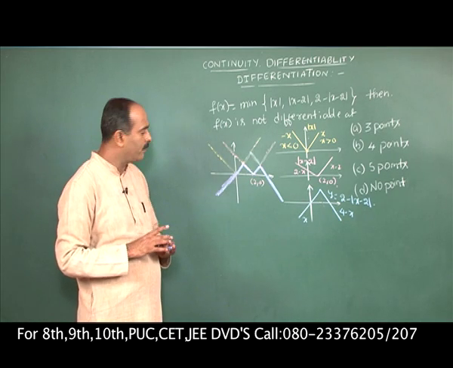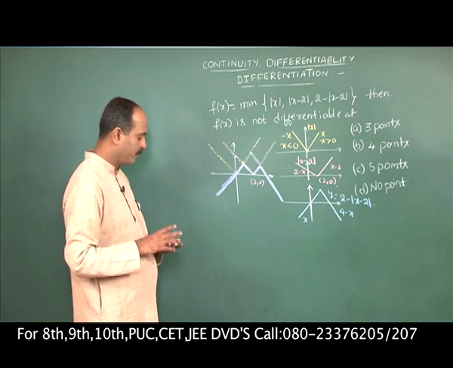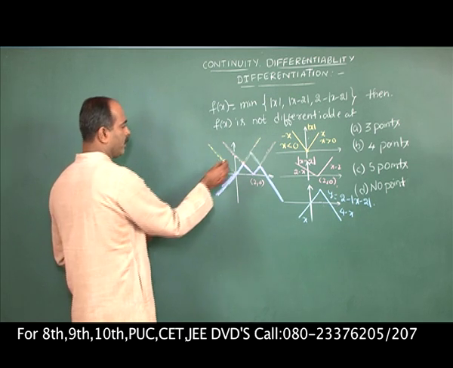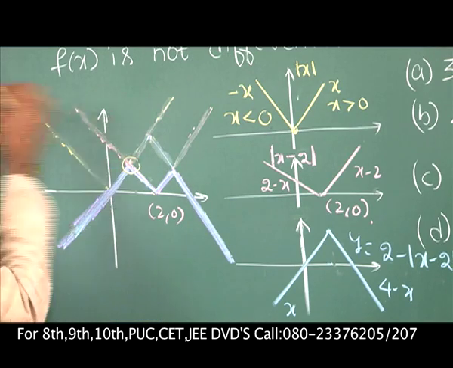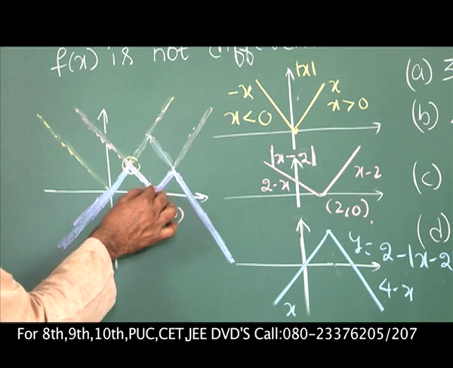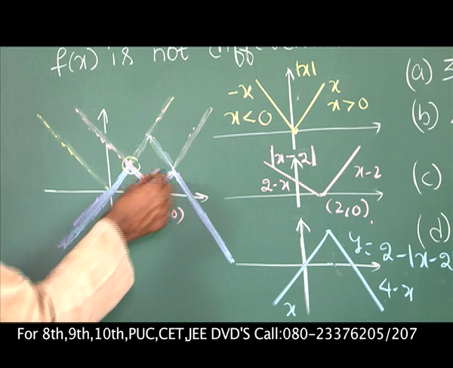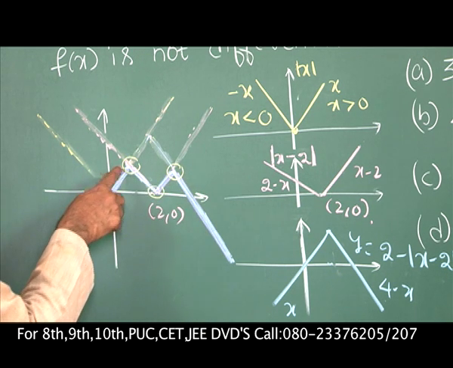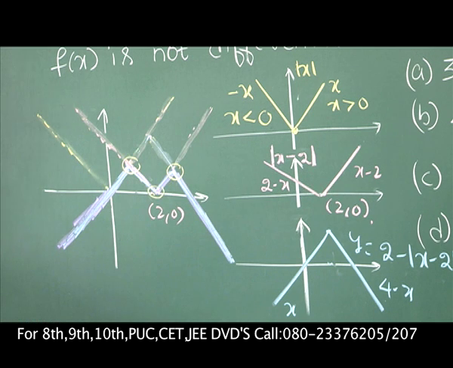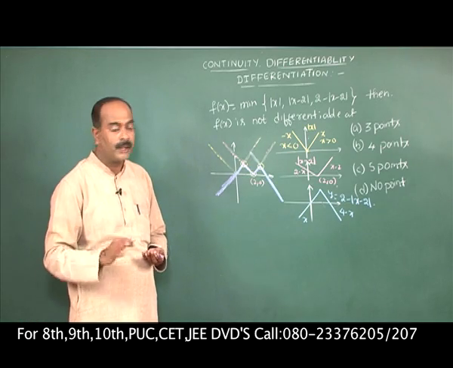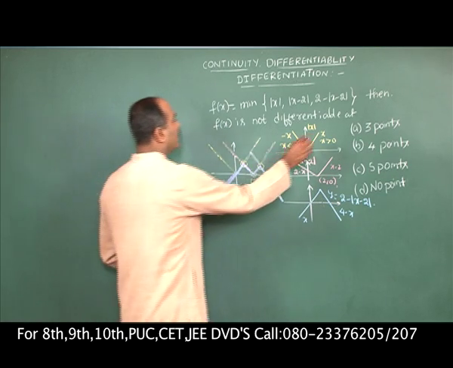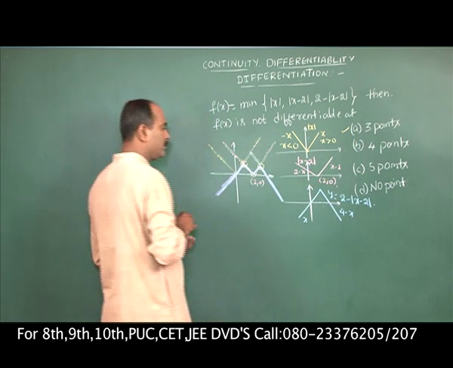See here, this is the minimum of the three. So, at how many points is the function not differentiable? See here, the function is not differentiable at 1 point because there is a sharp edge, at 2 point that is one more sharp edge. So this is the third point. So how many points are there? 1, 2, 3. The function is clearly not differentiable at 3 different points. Therefore, option A is correct, right?